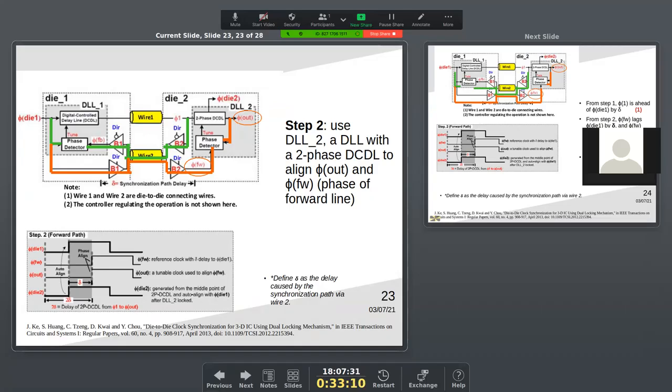Note that the signal that is finally fed out onto the die 2 clock distribution topology is actually die 2 here, and it acts as a clock source for die 2. So here on step 2, we align the out signal here and the forward signal here, as you can see.